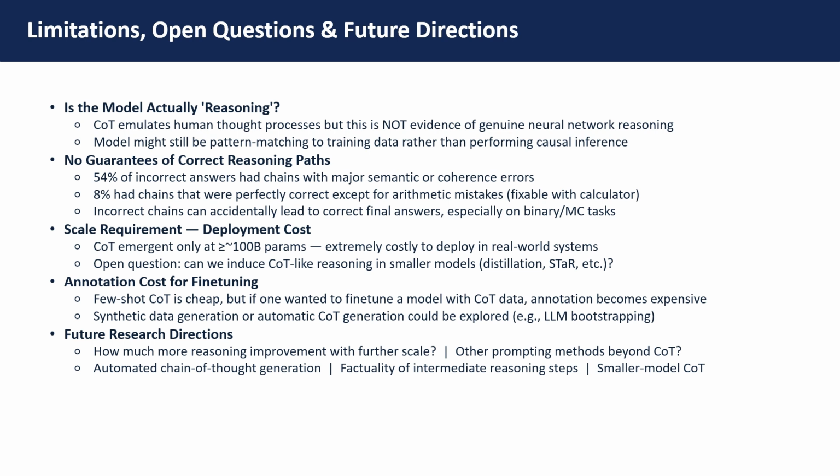Now let us discuss the limitations of this approach. First is that it does not prove true reasoning. Even though the model generates reasoning steps, it may still be pattern matching. So COT does not guarantee human-like reasoning. Second is reasoning can be incorrect. Sometimes final answer is correct, but reasoning is flawed, or vice versa.